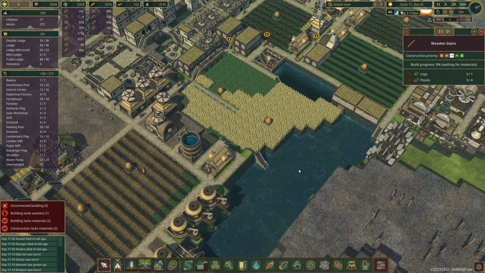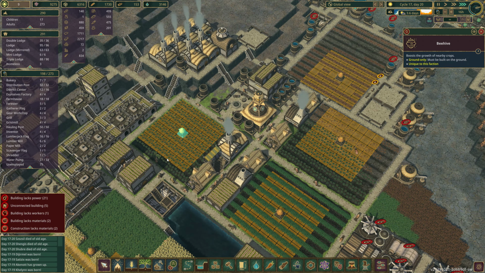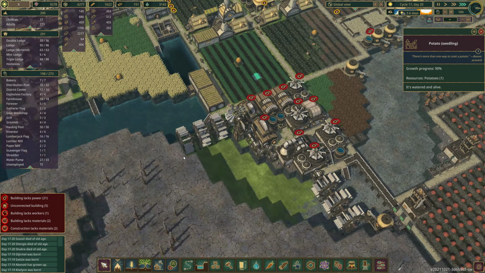Okay, so right now, the only thing we got growing is some wheat, some beehives, carrots, and some potatoes in District 1. In District 2, we got nothing growing. District 3, though, over here, we got everything growing. Well, besides a little bit of carrots here.